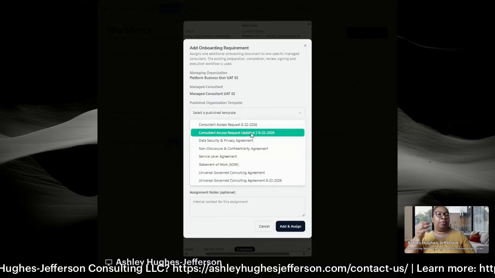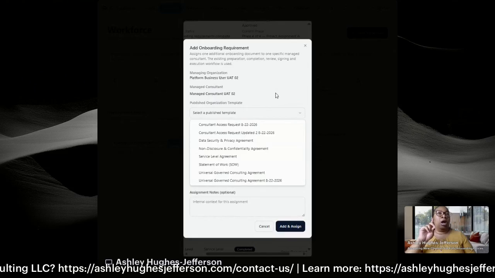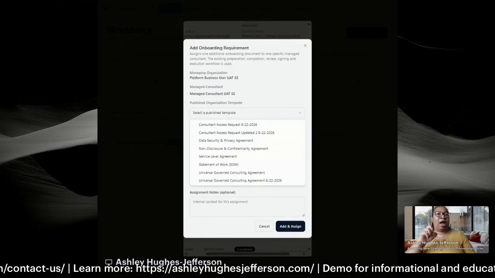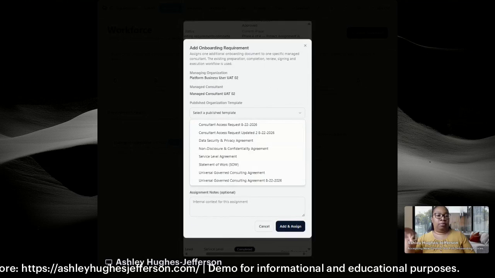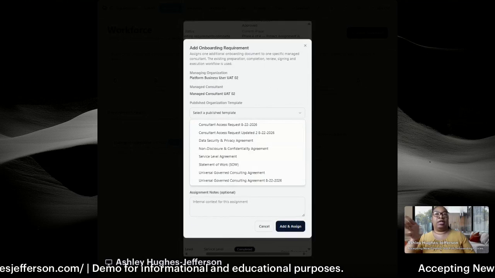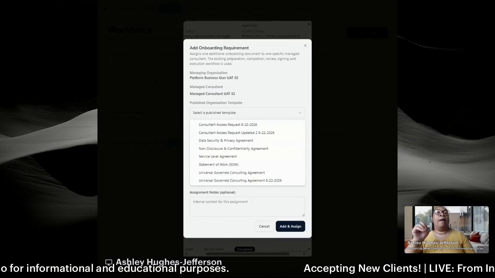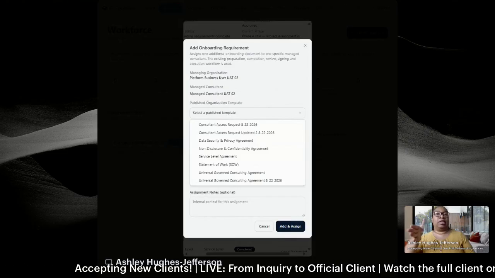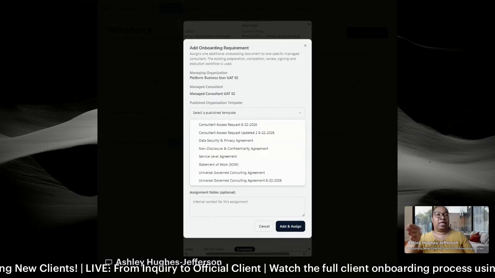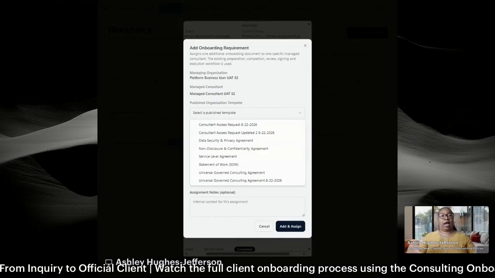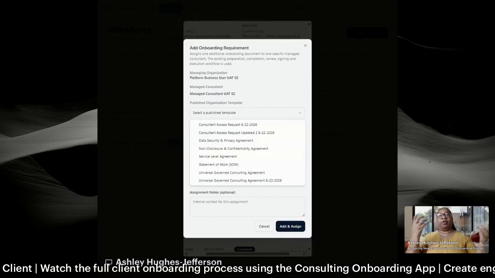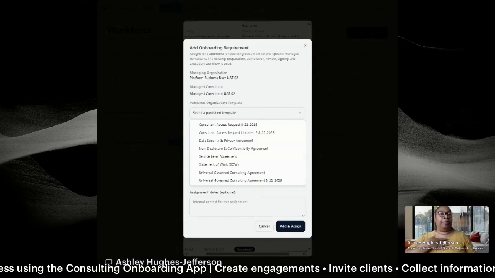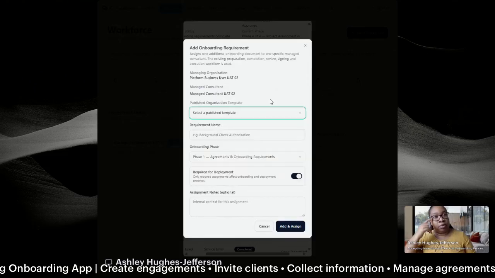I may at the end go through how a document is completed through this process, but I want to get through the entire session first before I start filling documents out, because it is a process. I do want to show you how it works, but not right now because it's a long process, because it is specific to your client that you're onboarding and specific to whatever details that you discuss or agreed upon with your client or consultant that you're onboarding.